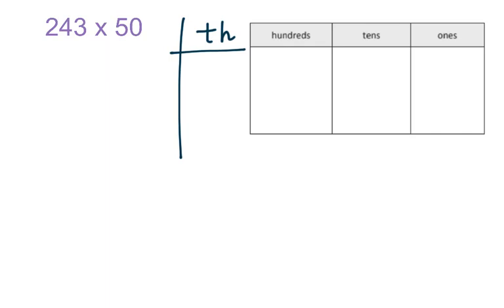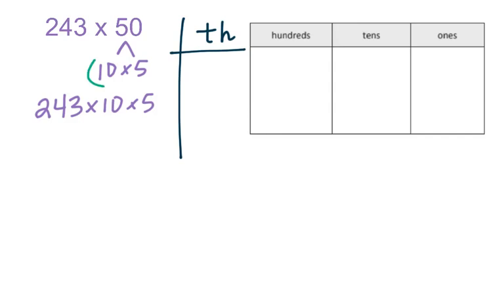So work along with me as I do this, because if you get into the work that I'm doing, you're going to start to create some muscle memory that'll help you as you create these problems on your own. Just like I do with a 2x2, I've got to split one of these numbers up. In this case, it's easier to split that multiple of 10 up. So 50 is going to be 10 times 5. My new problem is not 243 times 50, it's 243 times 10 times 5.